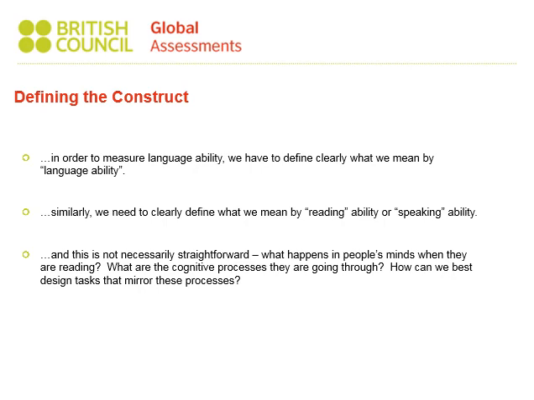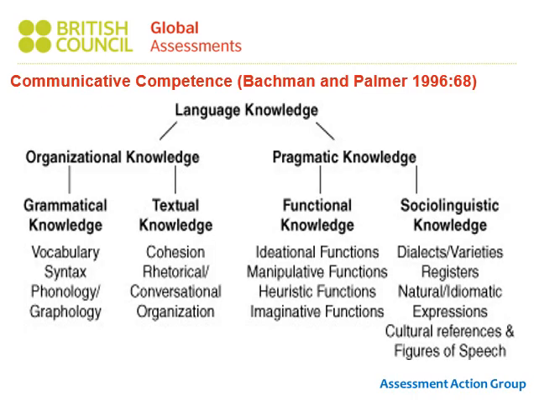So if we think about reading, for example, what is going on in somebody's mind as they are reading? What kinds of cognitive processes are they going through? And how can we best design tasks that reflect that process? So in terms of a theory of language, at least, we are veering very much now towards communicative competence.